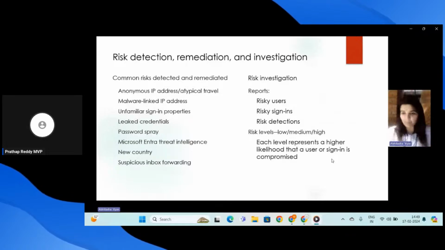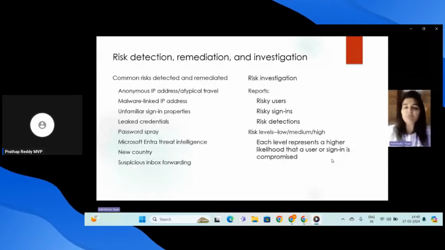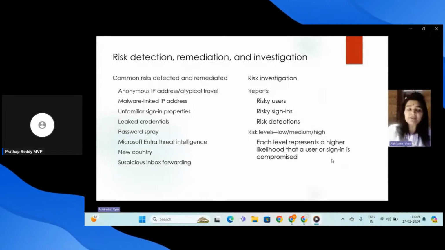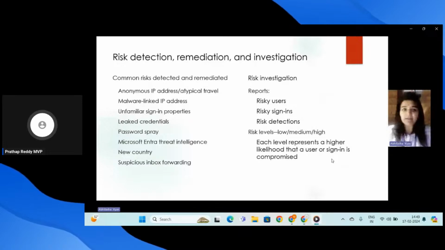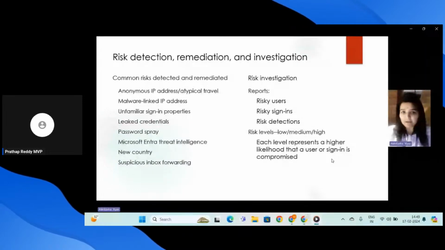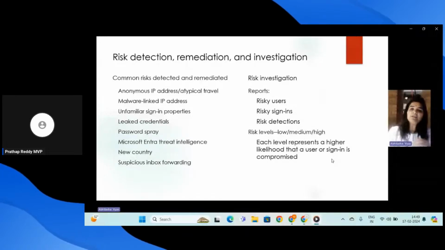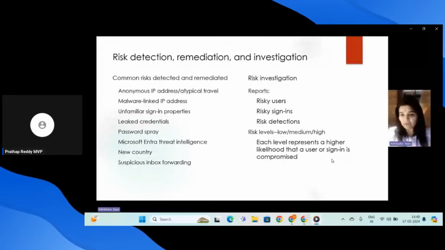And also a new country is discovered and identified. So these are the risks which are detected and identified. Any suspicious inbox forwarding activity is also flagged. These risk signals can trigger remediation efforts.